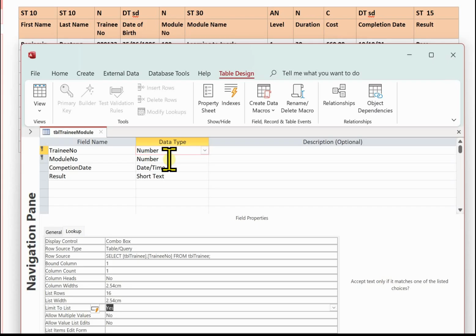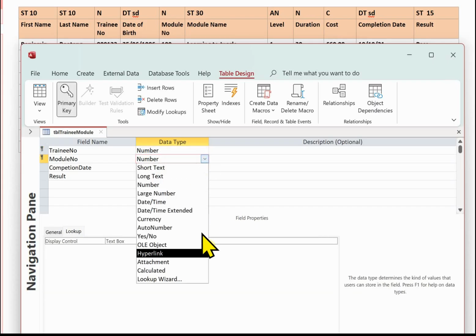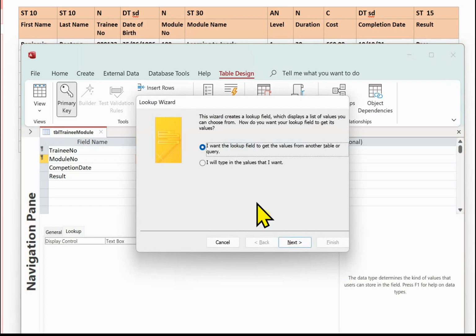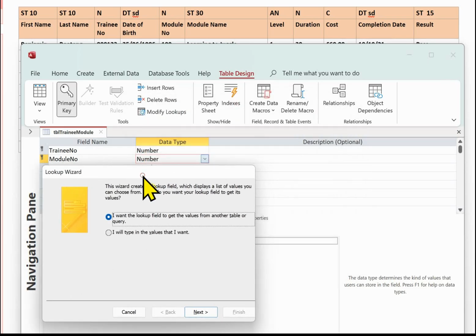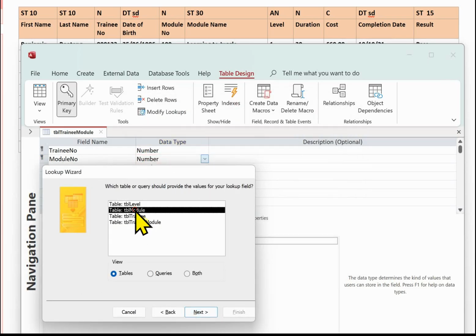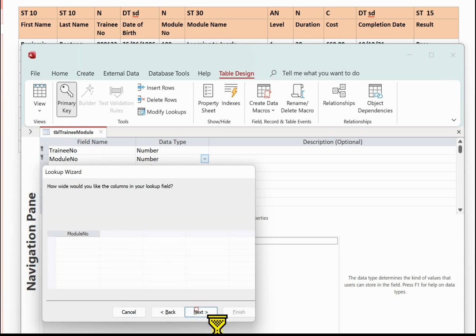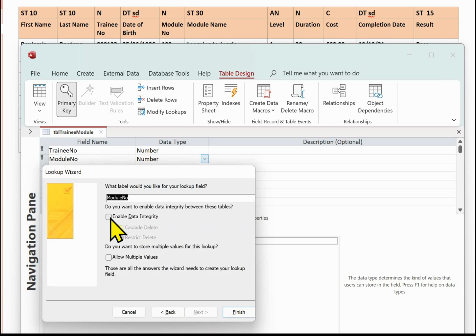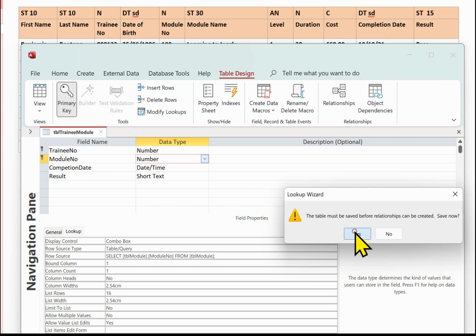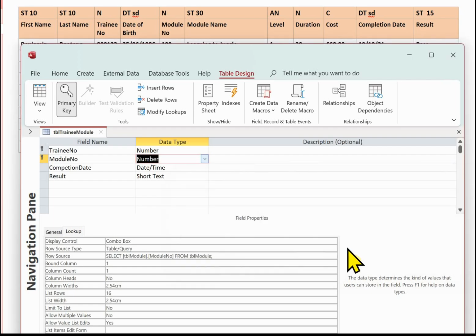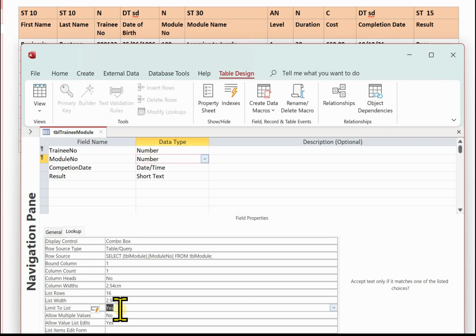Now the module number. And again, just check you've got limit to list, yes. Save the table.